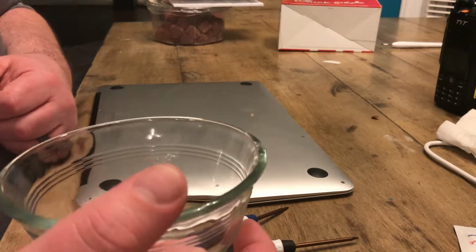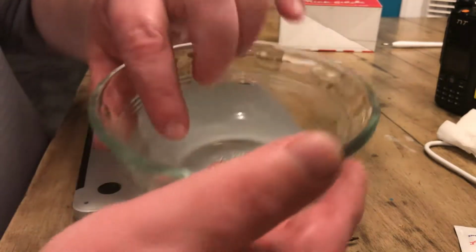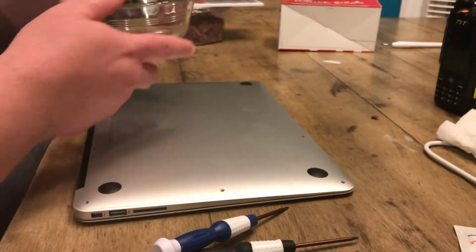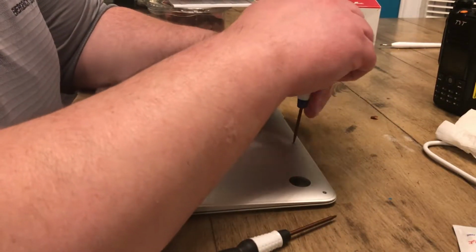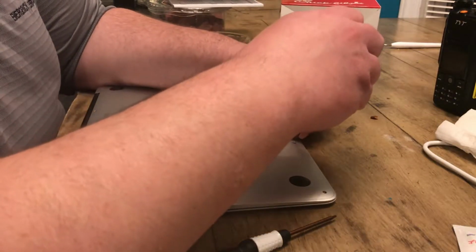It's pretty easy setup. So when you're taking the bottom panel off, this is the bottom. There are two longer screws that are in the very back to where the hinge is. And then after that, it's just a matter of taking the screws out all the way around.